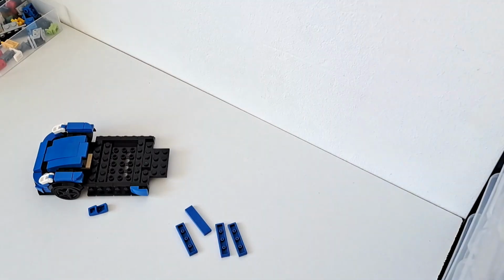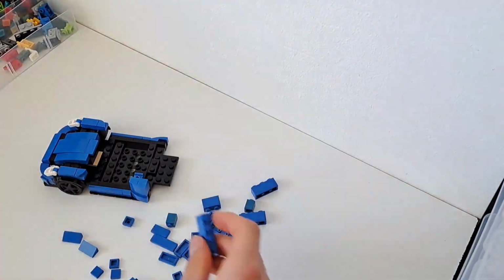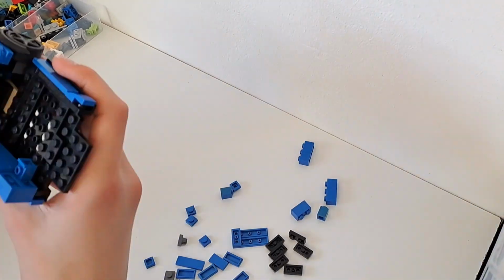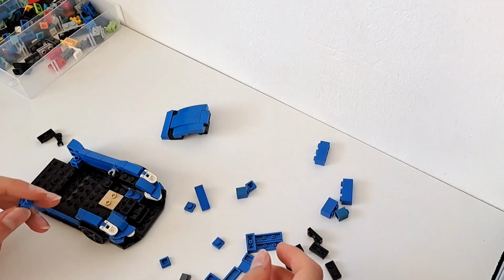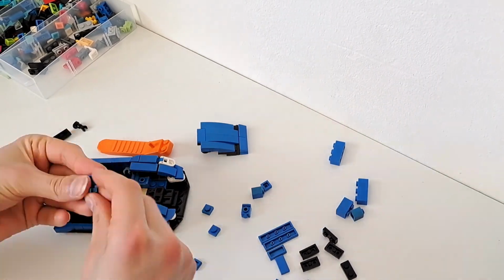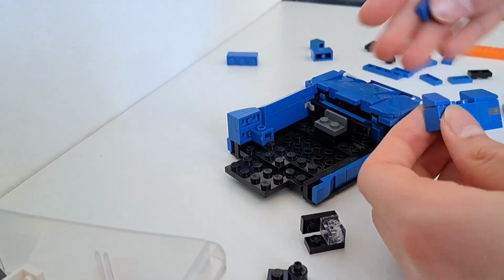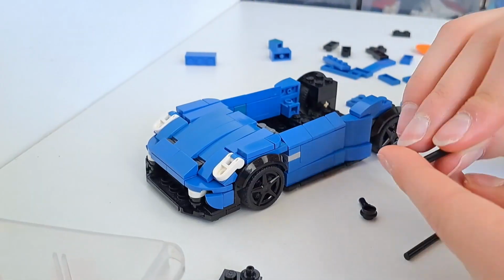So I was inspired to build this car after seeing the rebuild series from Matt Armstrong on his 911 GT3. And that's when I got the idea to recreate the GT3 in Lego. Then you might be wondering why I am currently building the GT3 in blue instead of dark purple, which you've seen in the intro. Well, this is because dark purple is quite a rare Lego color and I hardly have any dark purple bricks in my collection. So when I finish this blue prototype version, I will be ordering all the parts I need to build the final version in dark purple.